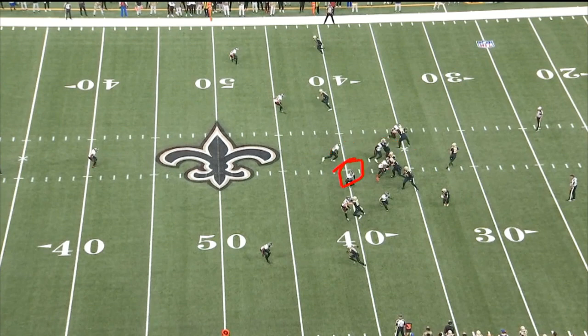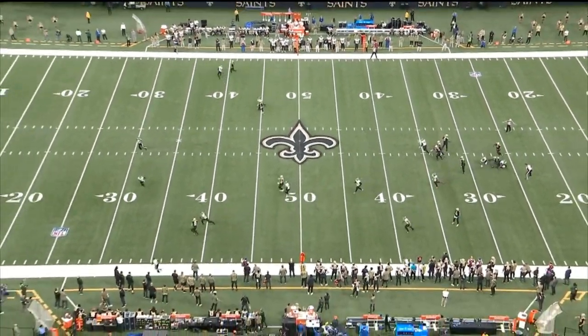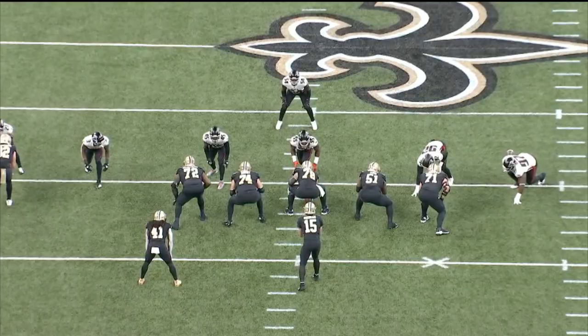Now look at everybody bailing out here, making sure you've got eyes on Kamara. Then you've got man coverage, man coverage, free safety in the middle of the field. Now you've got a free runner here to hit the quarterback, and he has to let it go before he wants to. I'm going to show you exactly what I mean from the back angle about these guys pushing one way, which gives him an opportunity to get home.